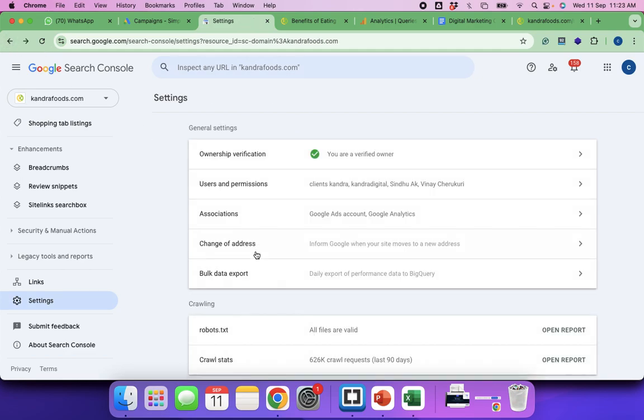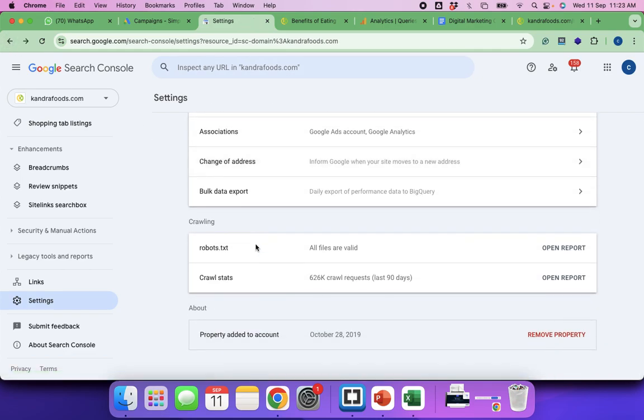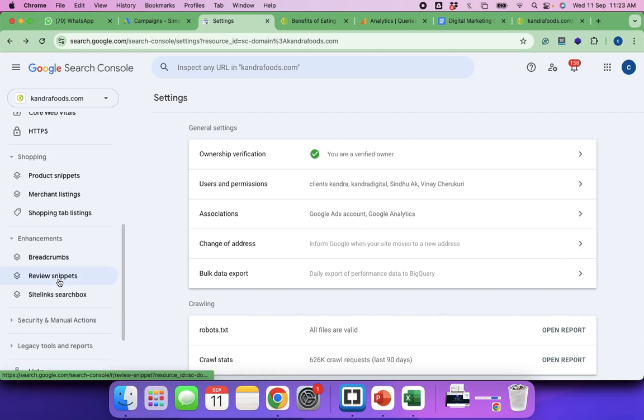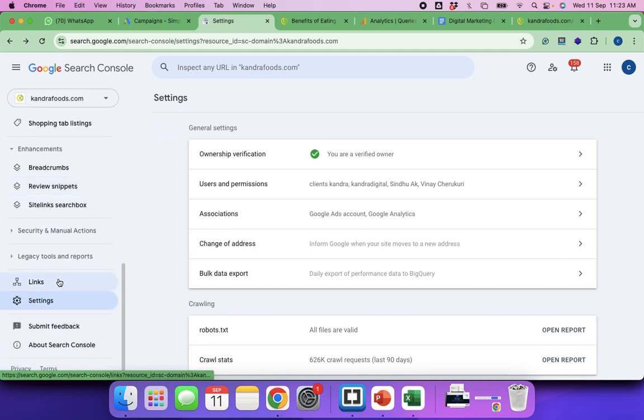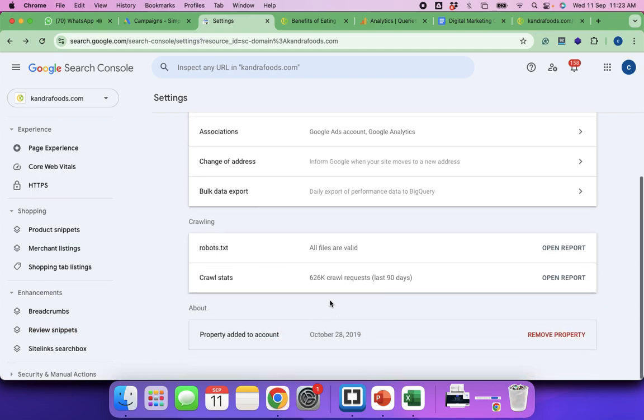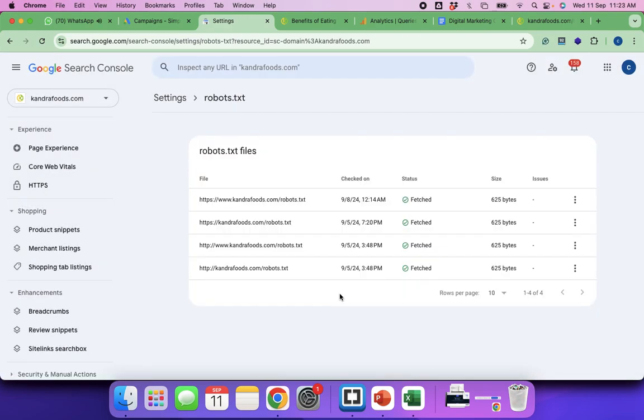Okay. So you can provide access to other people from this section by clicking on Add User. Clear?